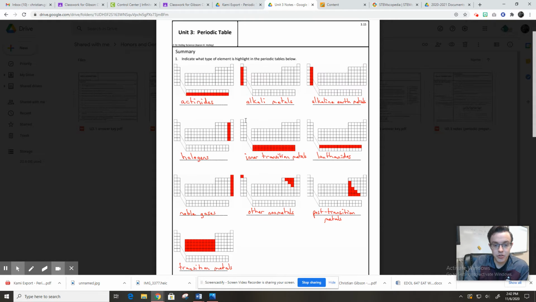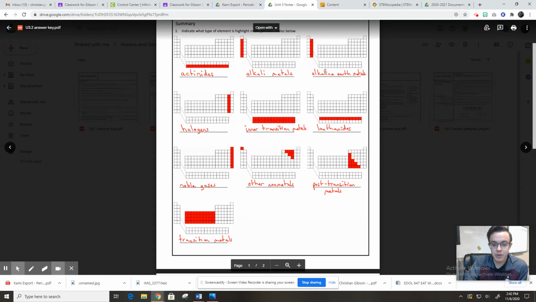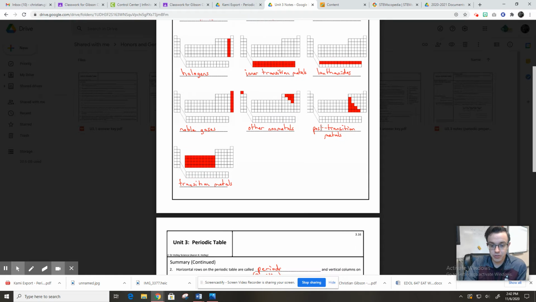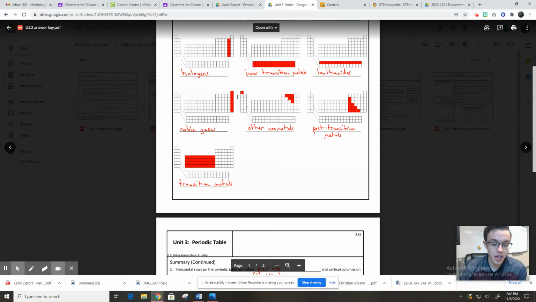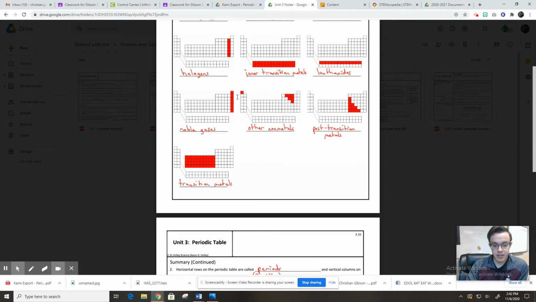Okay, so you've got the alkali metals, alkaline earth metals. Those are all metals. The intertransition metals, all metals. The post-transition metals that you see here, this little staircase looking thing, those are also metals, and then this whole block here is called the transition metals. So metals actually make up about 80% of the periodic table. Only about 20%, these few here and here, and then the halogens and noble gases are non-metals. Okay.